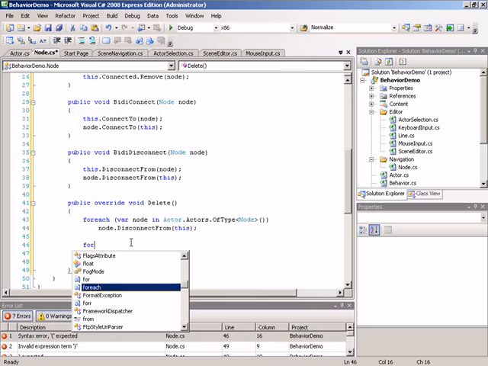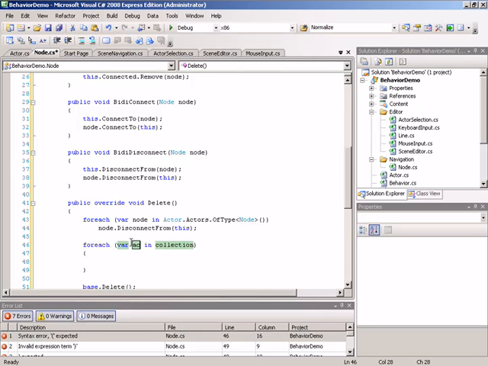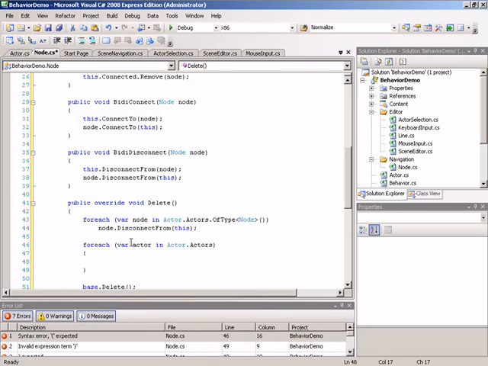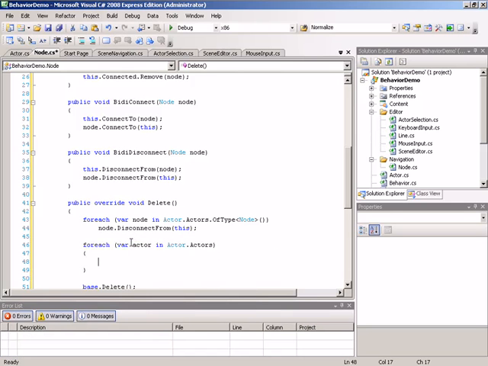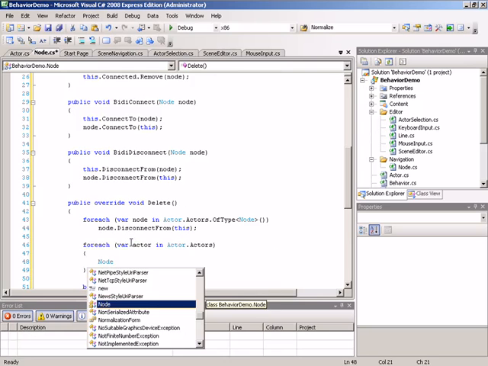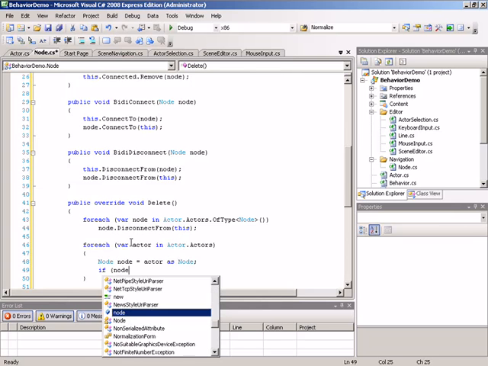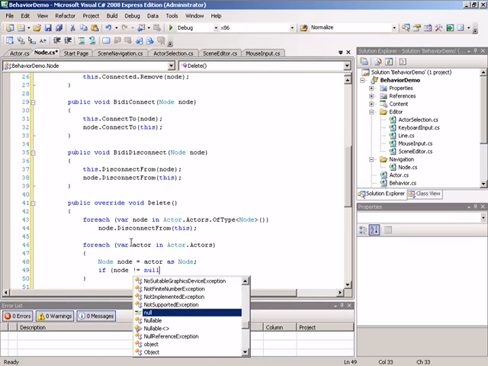We could of course do a foreach loop. We could say var actor in actor.actors. Then we could do a check. Since we're really looking for nodes, we could make a node local variable that is equal to the actor cast as a node. Then we'll do a check on the node variable and see if node is not equal to null.